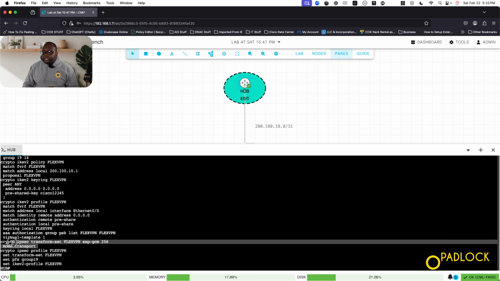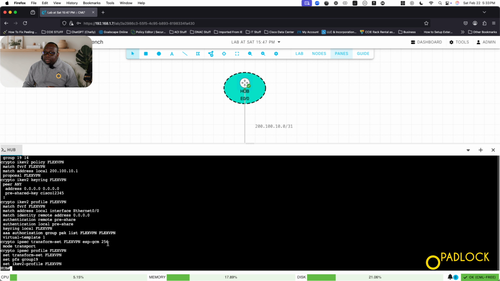Then you create your IPsec transform set, which is your phase two. As you can see, I'm still using the GCM cipher, so I don't have to do the integrity algorithm in this, which is 256. And the mode is transport, because since we're doing tunneling, we really don't want to duplicate the header. So we just completely remove that. And then we're going to say transport mode, do not duplicate the header, right?